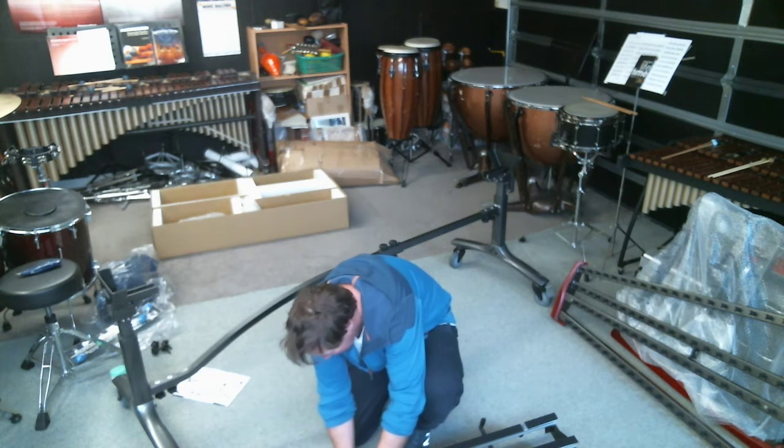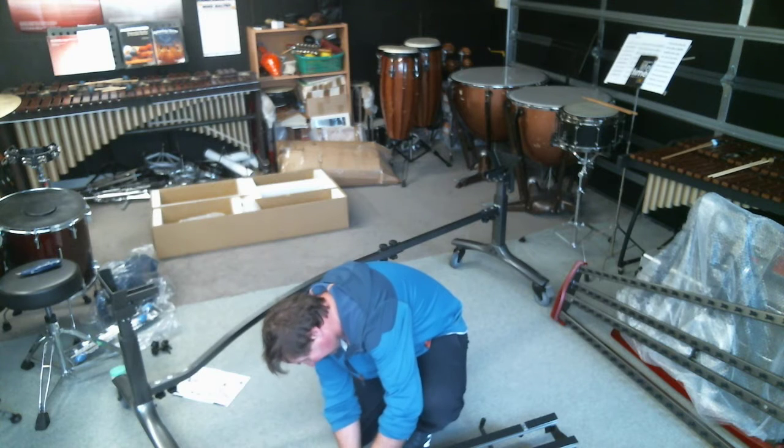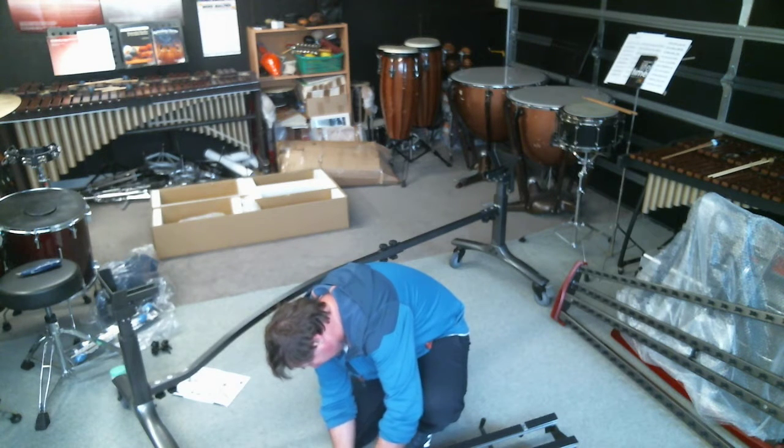Wanting to play basketball on the garage wall where I'm recording, which won't work.